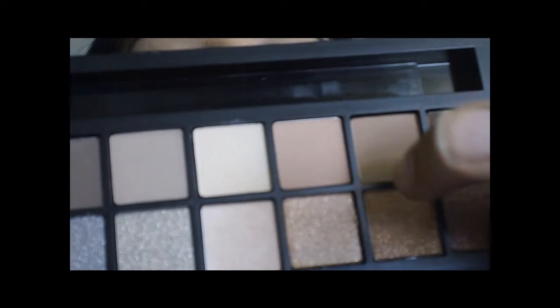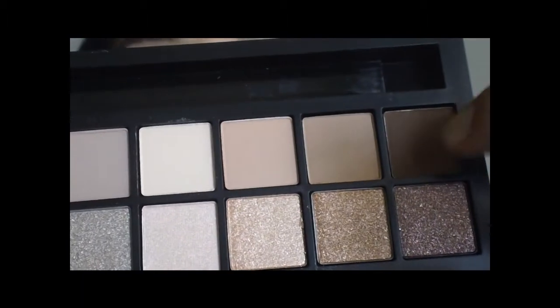Alright. Now I don't even know what colors I'm gonna use yet. I'm gonna go in with probably these four colors here, and I guess to add some depth, I'll use the brown and the black. So I'm gonna start with this peachy color.